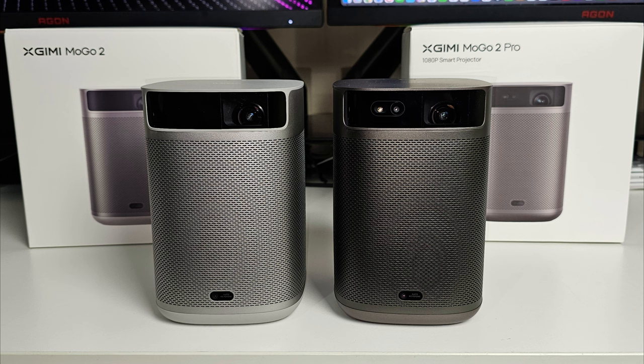Especially if you're on a budget, then I think you cannot go wrong with the more affordable MOGO 2, especially as it has nearly all the features that you get in the MOGO 2 Pro. It gives you nearly the same experience. You're getting the same Android 11 minus that lower native resolution. But if you want those upgraded features with higher resolution and more detail, then the MOGO 2 Pro is the clear winner.